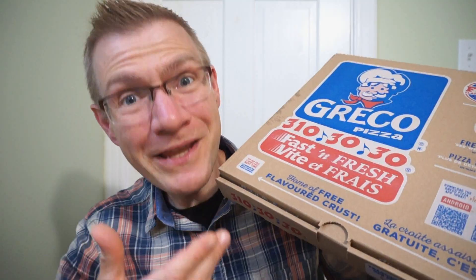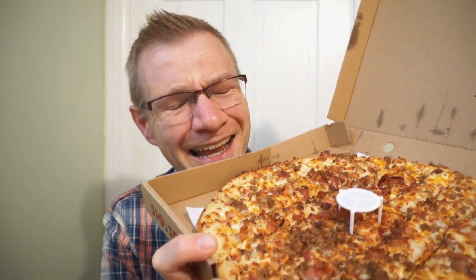To complement that, we have a friend — the new bacon cheeseburger garlic fingers. Crispy bacon, doubled up on the ground beef, and the zesty cheddar. You've got a great complement here. And of course, donair sauce, because if you're not dipping your garlic fingers into donair sauce, you're not human.